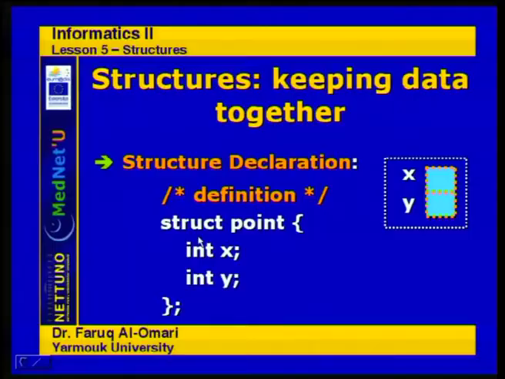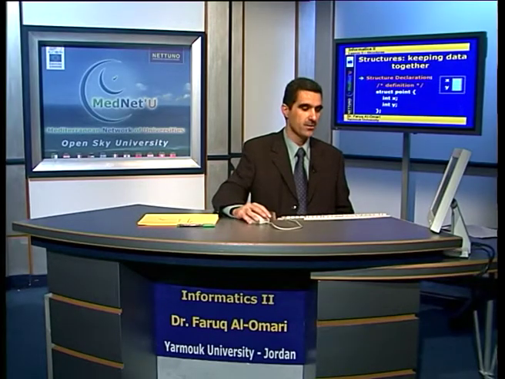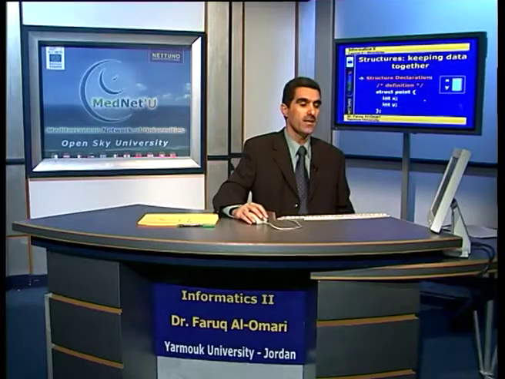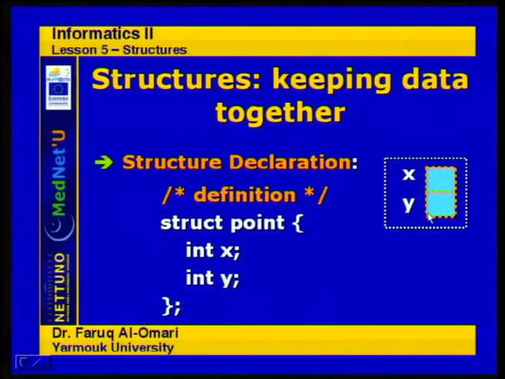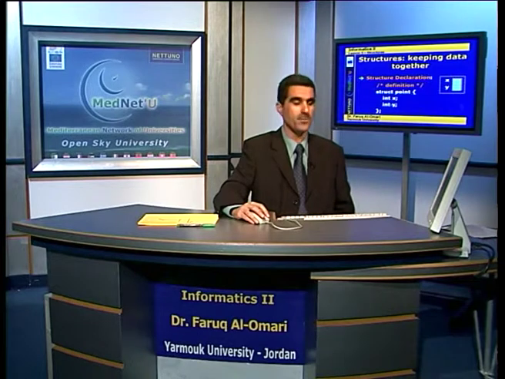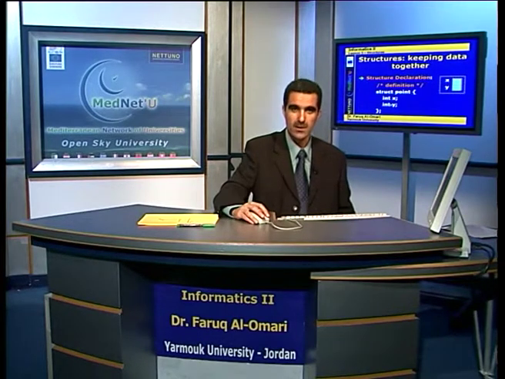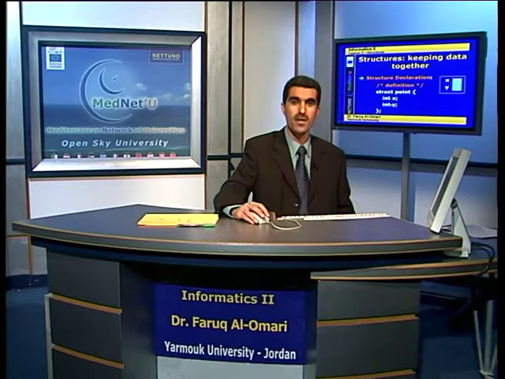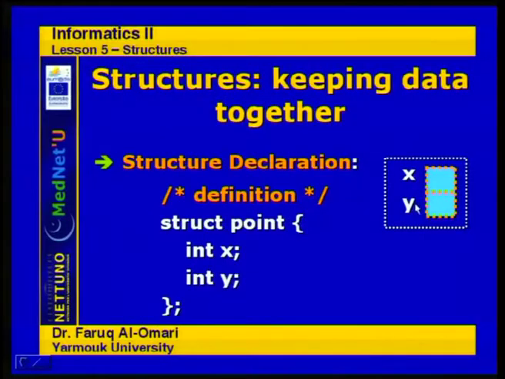All variables that I would like to see in that logical unit. So in our case, for the point structure, I only have two members comprising this logical unit. They're of type integer. So that's why I'm defining integer x, integer y. Needless to say that these members don't all have to be of type integer, and this is very important. I refer you back to the payroll example. I could have my name, my ID number, my salary, and anything like that. In this simple example, it happens that the two members that I have in my structure are of type integer.